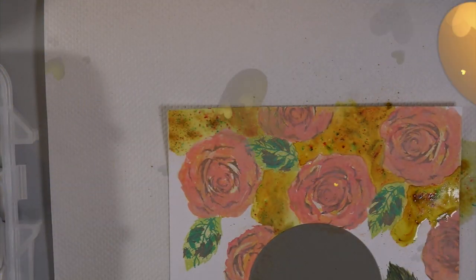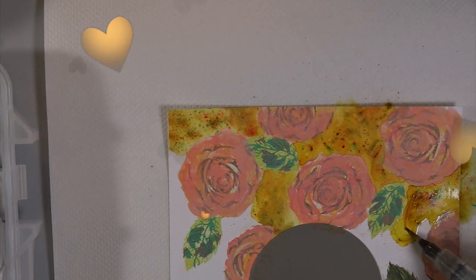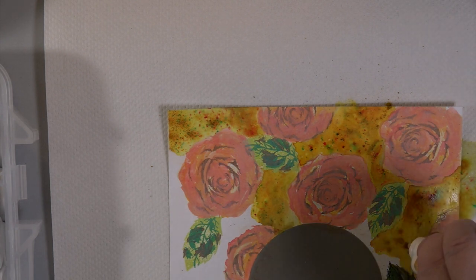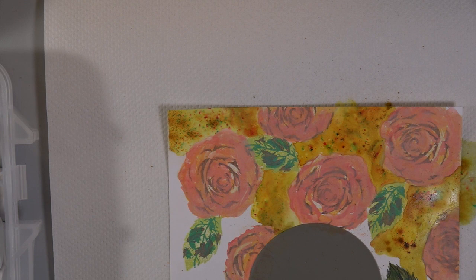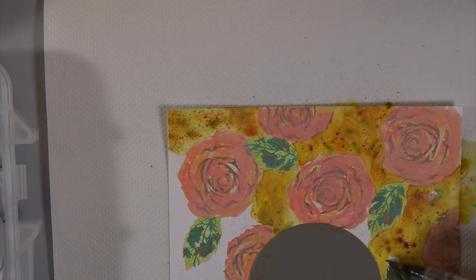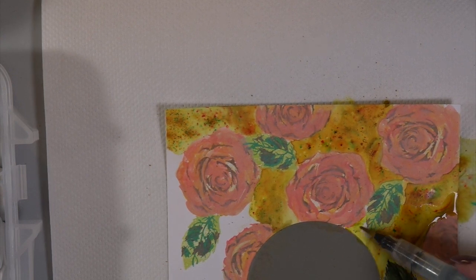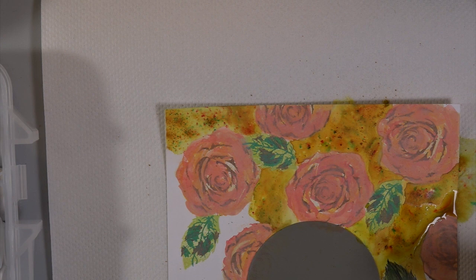But the one thing, if you want to make a marble look and you want it to bloom so you get that water look, go closer to the paper with your color burst or your Brusho. You'll get direct color like those little round blobs that you see right there. Then you can take your water and work them out just like that. And where you want the powder to be, add the water and it's awesome.